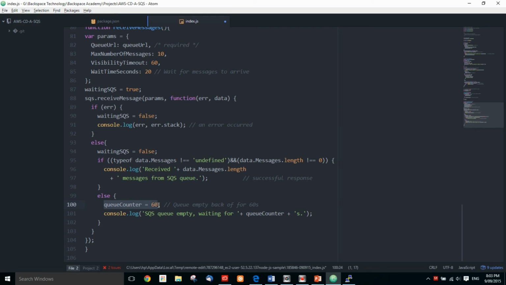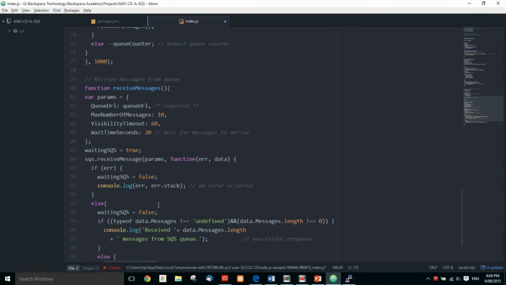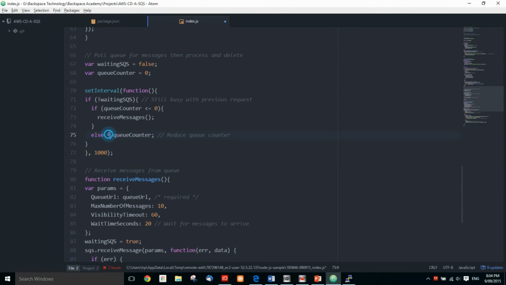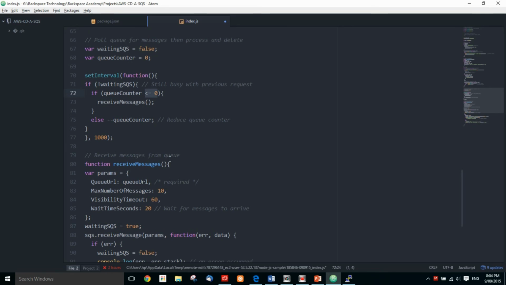So we probably want to back off for a minute before we start polling the queue for any messages. So we've got a queue counter, and that is decremented every second until we get to 60 seconds. If it's less than or equal to 0, then we can start receiving messages again. So that's pretty self-explanatory.